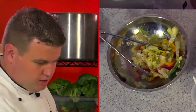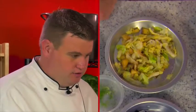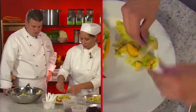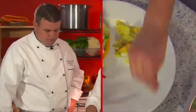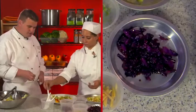So we want to start with the raw. Okay. It's not nearly as hard as it was when we first started. But it's still got that crunch you're looking for in a nice raw salad. All right, so this is the sauteed Savoy cabbage with the apples and fennel. Put our topping on it. Garnish of the fennel fronds. Very fresh.